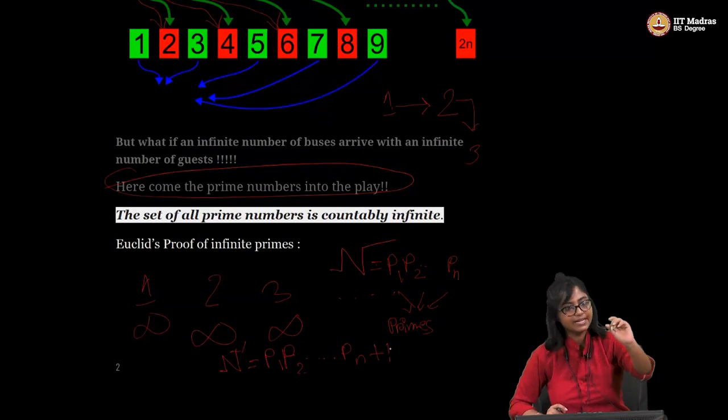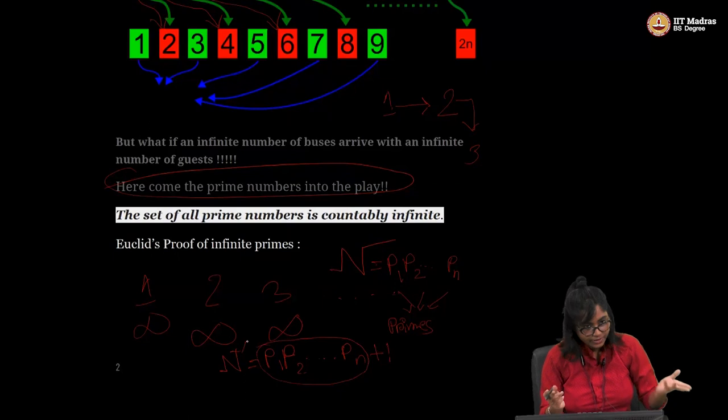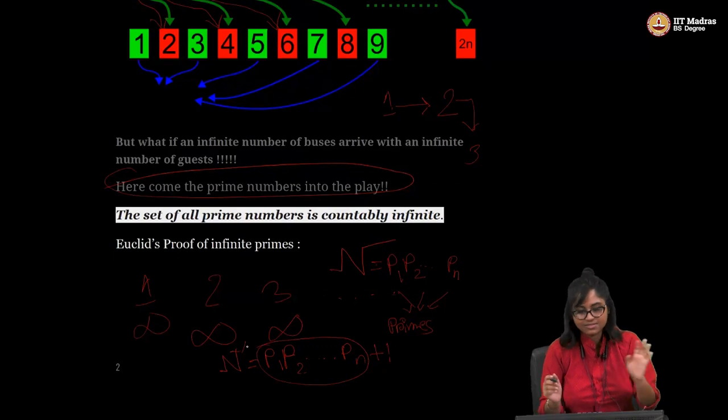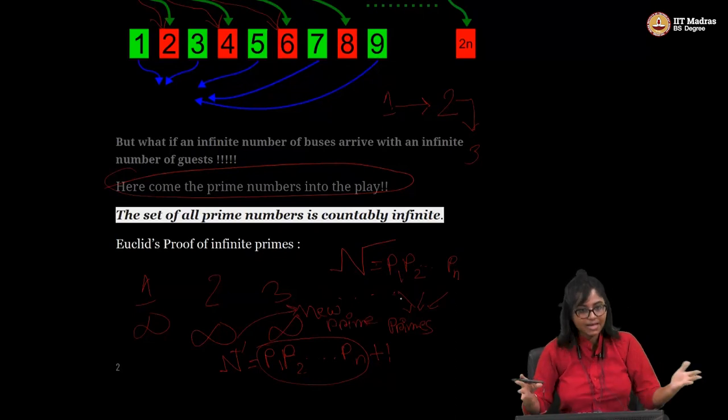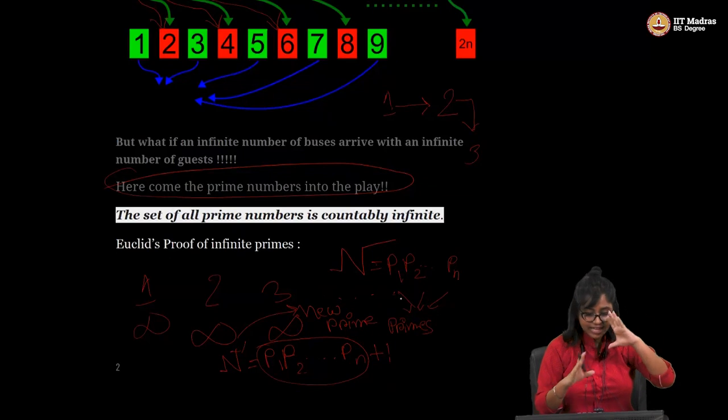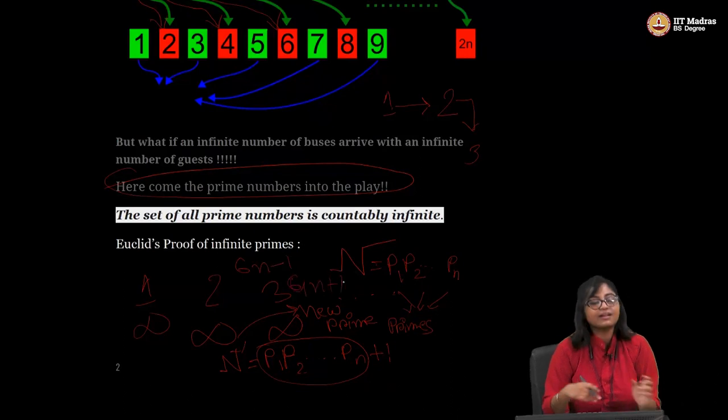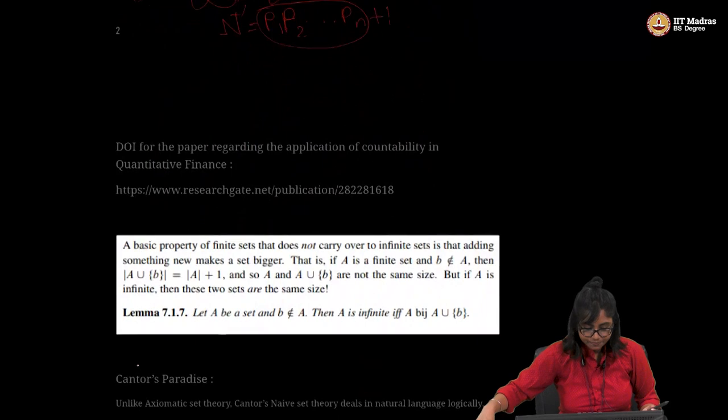So suppose n is defined as the multiplication of p1, p2 up to pn. And that is the last prime we know. Prime is finite. That is the maximum prime we know. Now Euclid introduces another number called n prime, which is p1, p2, pn plus 1. Now from the fundamental theorem of arithmetic, we already know that prime numbers are building blocks of every number. So there should be some prime which divides this n prime, but all the primes that we already know because prime is finite. We have assumed all the primes we know p1, p2 up to pn. They are already occupied by n. So this n prime is a new number and it is also a prime because no known prime is dividing it. So this n prime is our new prime.